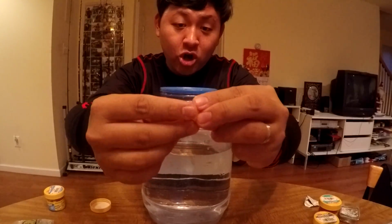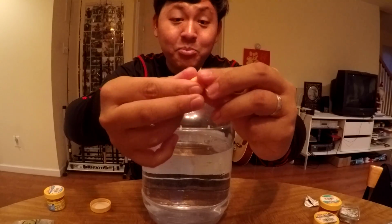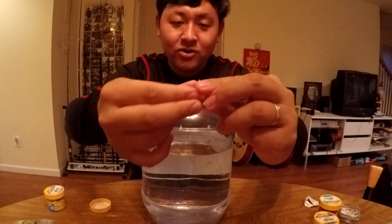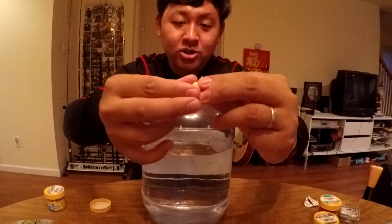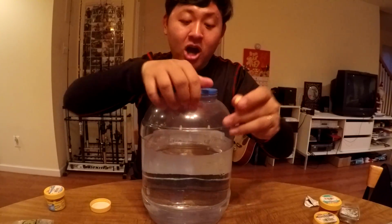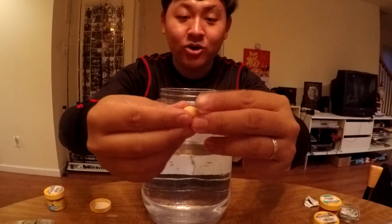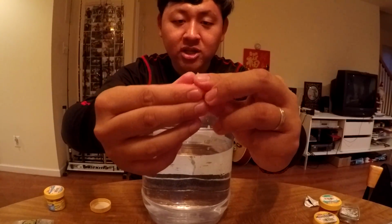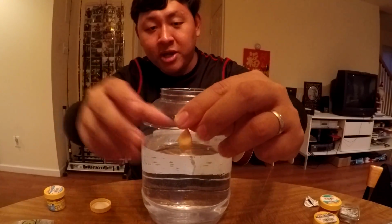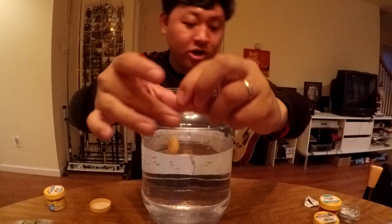Make sure you cover your entire hook. Don't leave any parts of the hook exposed. No parts whatsoever, okay? If you leave any part of the hook exposed, boy, that trout will see that and it is not going to bite. I'm telling you right away, okay? So there you go. You don't need to exaggerate on the size of the power bait, okay? Check this out. All right, it's covering the entire hook.